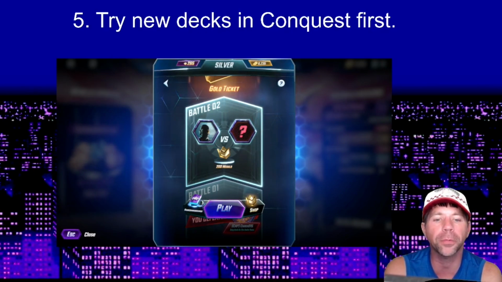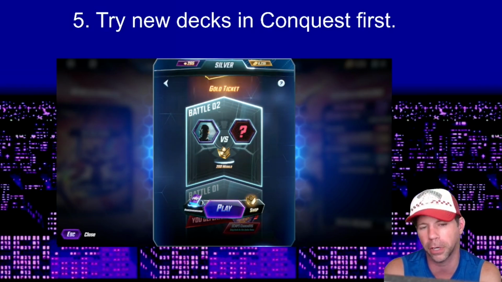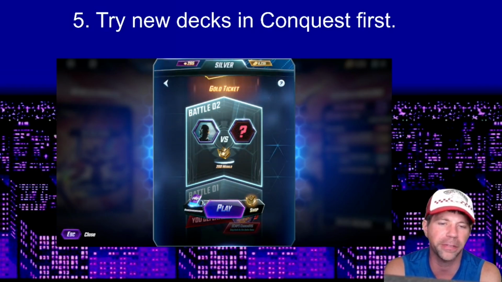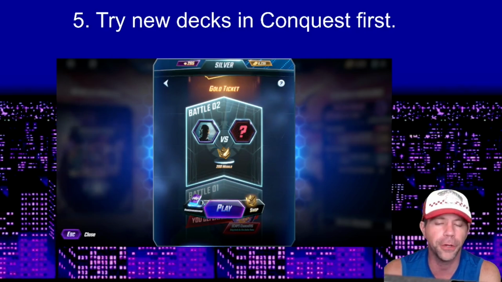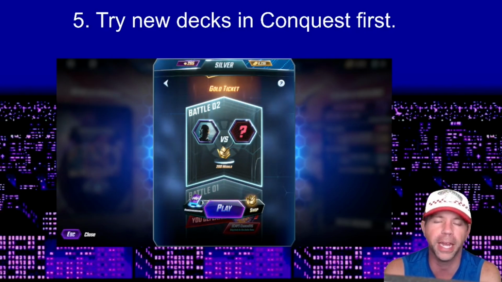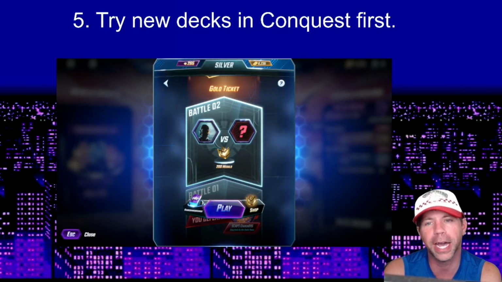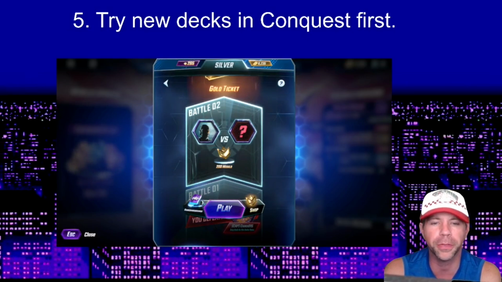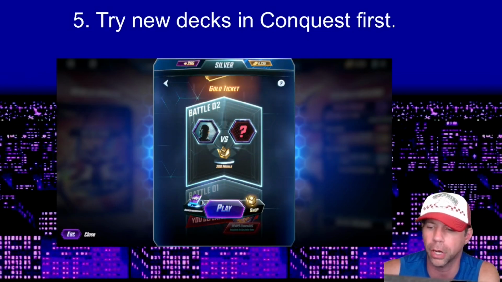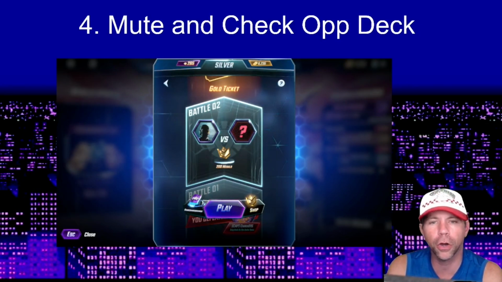But if you're not comfortable knowing how that deck works, like let's say you enjoy playing move cards, right? But then someone says the best deck now to play is destroy. If you're not sure how those cards are going to work, just because you have the best deck, if you can't execute, it's not going to help you. So again, try new decks in Conquest Mode first, get familiar with it, and then go ahead and play your ranked games.